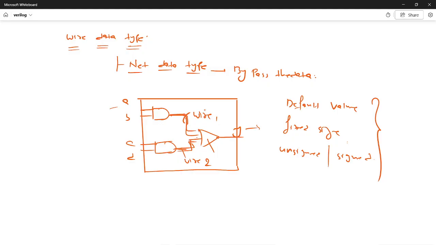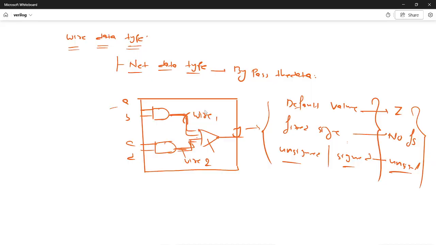Now, the default value of wire data type is Z. Fixed size is no fixed size. It is a default unsized data type. Now I am saying randomly that default value is Z, fixed size is no fixed size, signed or unsigned means unsigned.